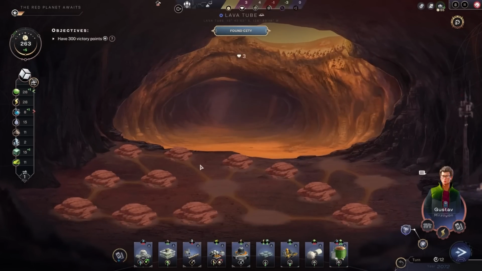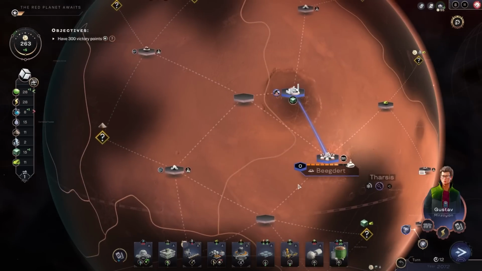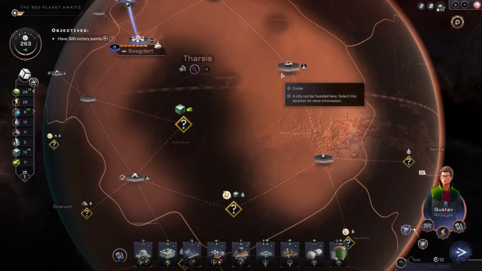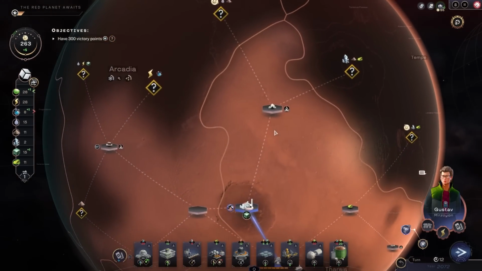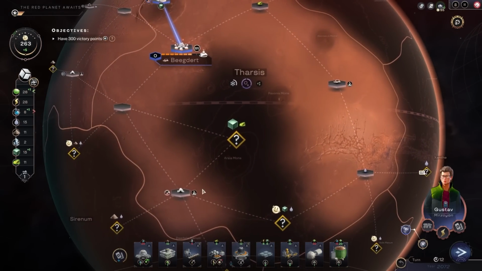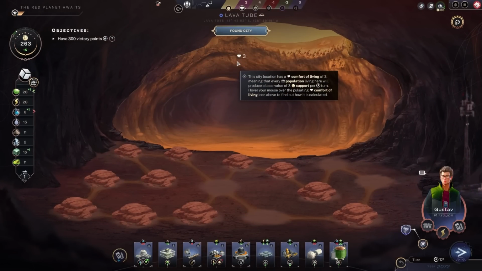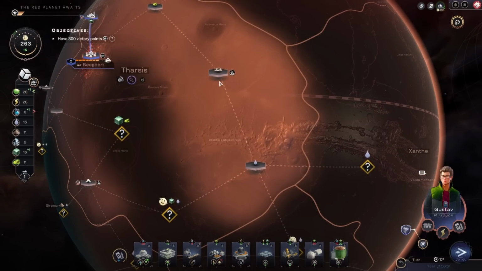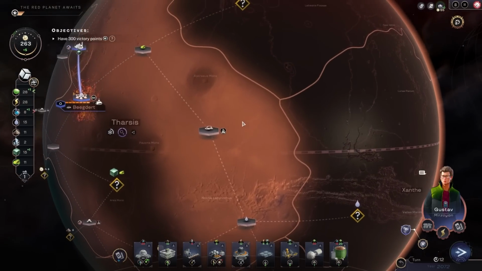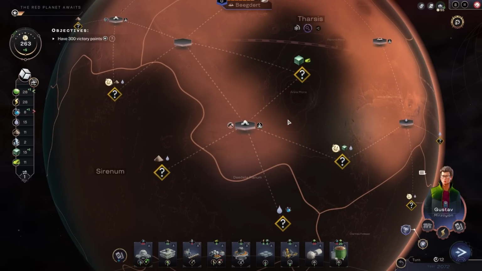I don't know what the benefit of a high plateau location is. And the question is, do I want to put a city here or here? I think I want to put it here, because the lava tube locations have a higher comfort of living, which is really useful. So I think if I want to put my robot city, it would be here. It's not as centrally located, though.